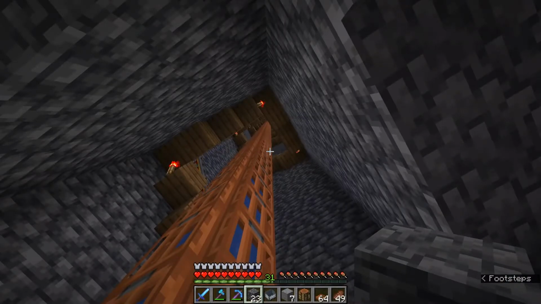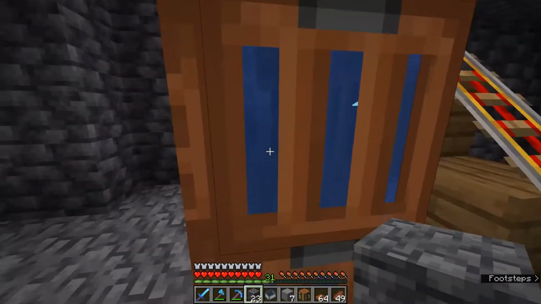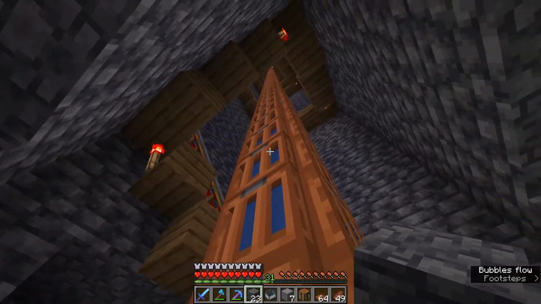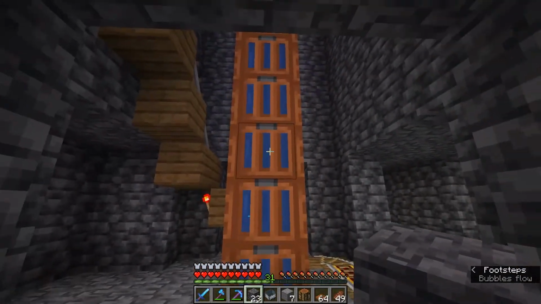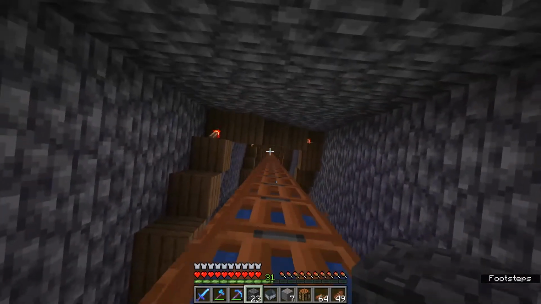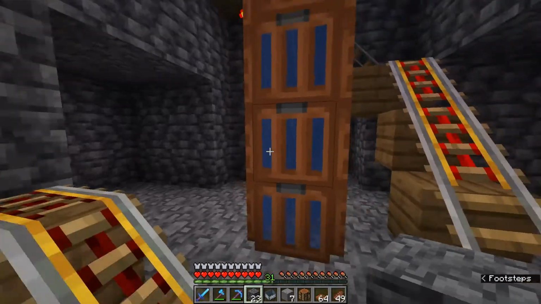And there we go. We have the entire bubble column put together. And I went with the acacia trapdoors because I thought it was kind of cool that you can see through them a little bit. So you'll be able to see the items going up towards the surface.